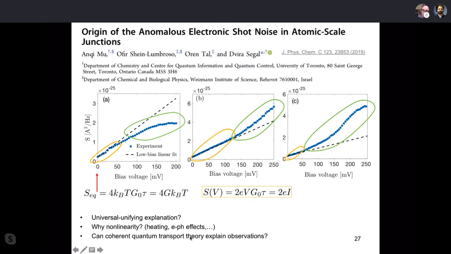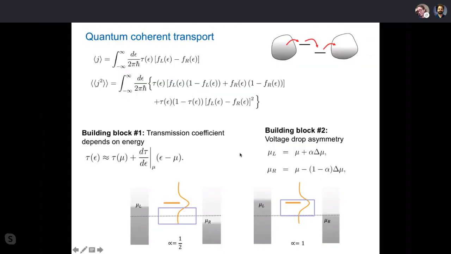So I should say that these observations of what we refer to as anomalous shot noise, it's not because the lab of Oren is not good, it's not because they are not great experimentalists. Other experimental groups had observed similar trends in similar systems and they published it, so there are a couple of papers from the last few years analyzing this anomalous shot noise. But there was no agreement on the source of this behavior. So as I've said, what we set out to do was to still try to suggest a quantum coherent transport model that could explain this variety of observations.